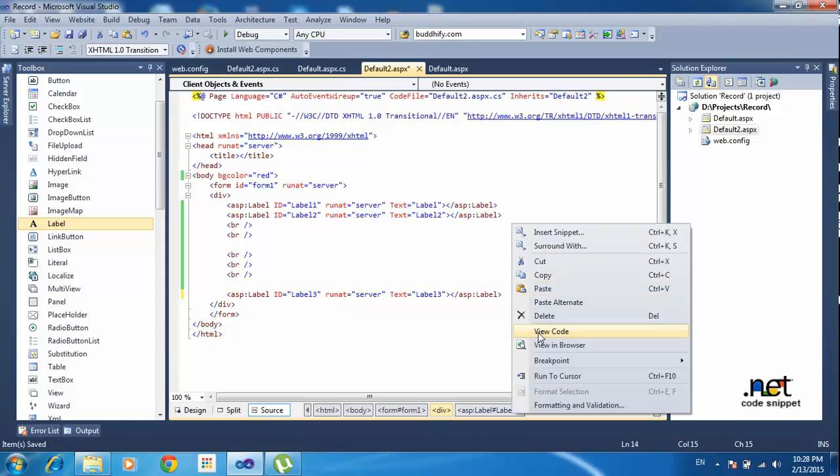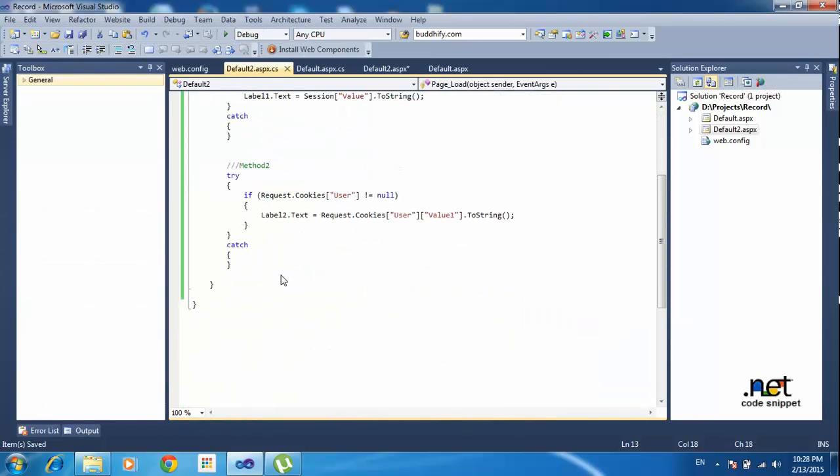Going to the code, here also I am using try catch for method 3.